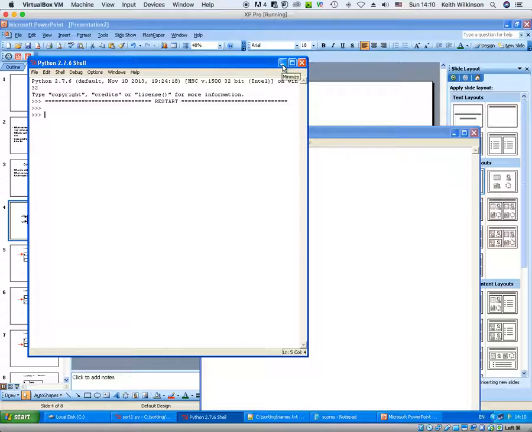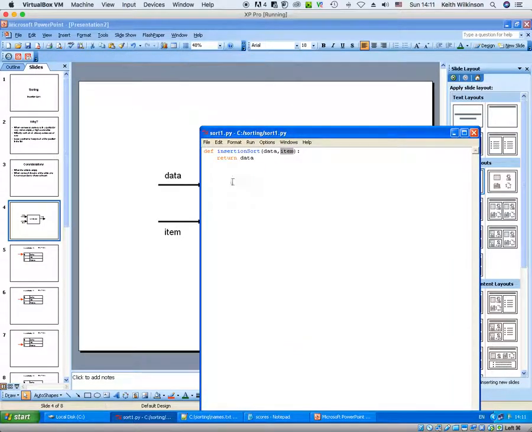So everything we've done is perfect. What I am going to do though is give it a couple of items in my main program. Now my main program always starts after the function declarations, and I'm just going to put a comment here to say this is when my main program starts, and I'm just going to set data and item, and I'm going to do a little call to it.